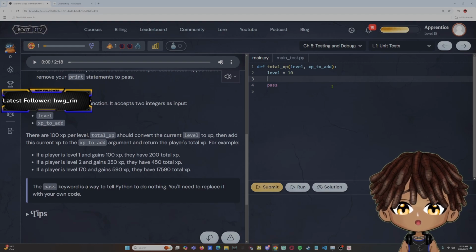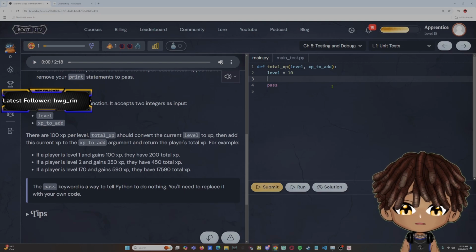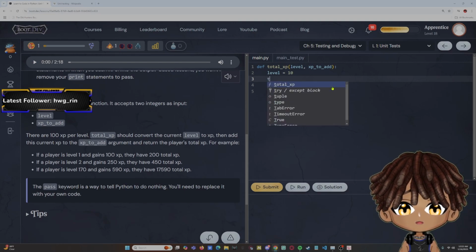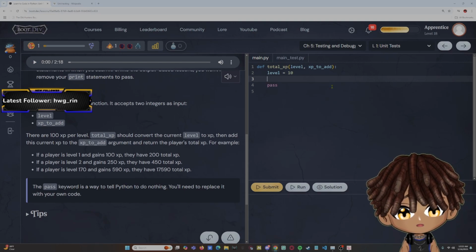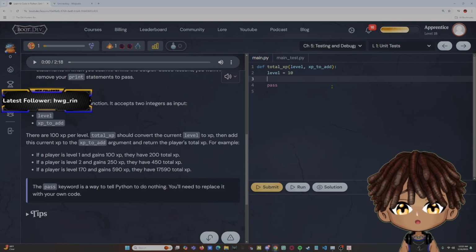I think that's still fine. So let's say level is 10. Total XP function should convert the current level to XP.